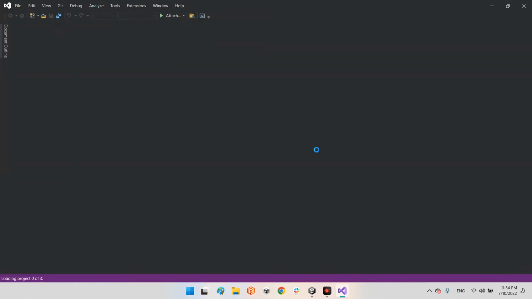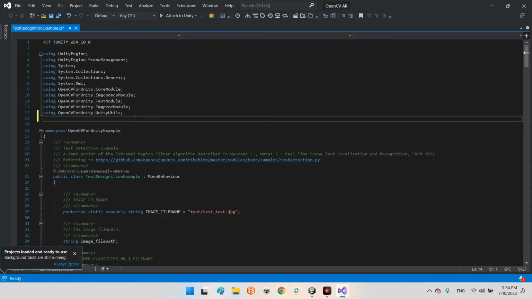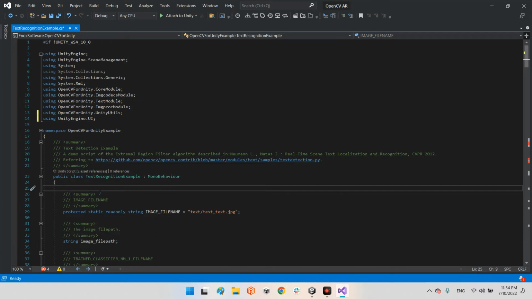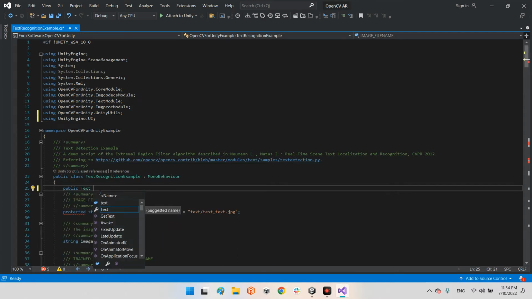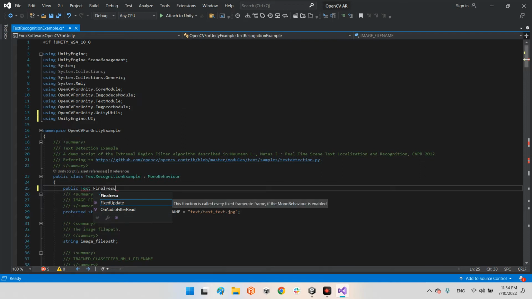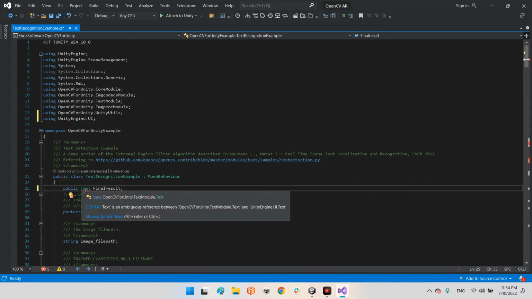I open it in my Visual Studio and then I want to add something new: using UnityEngine.UI, and then public Text finalResult. It's fine. There is a problem. Where is it?